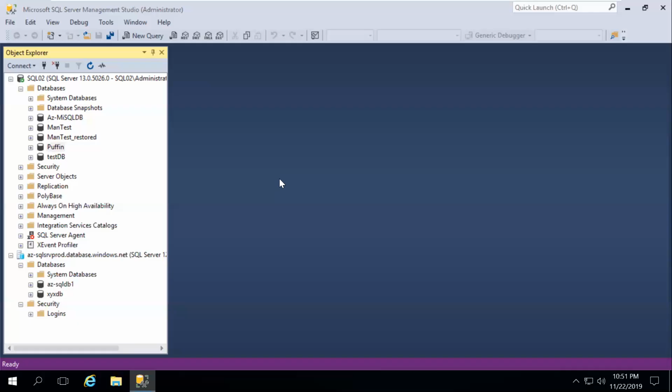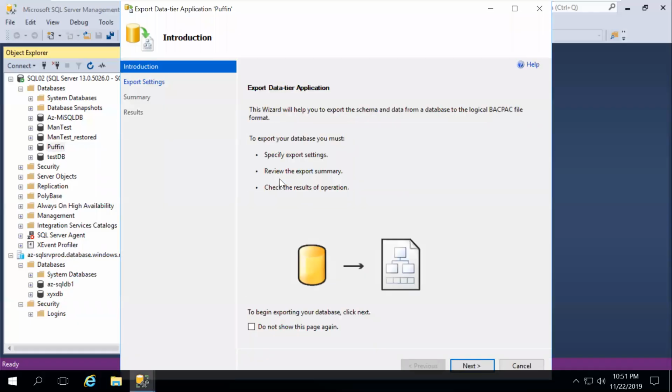If you guys are familiar, we are going to take the export import option. We can do only the schema as well as the schema with the data. So the same thing, if you see the export data tier application, it refers to a BACPAC file, which takes the schema and the data.